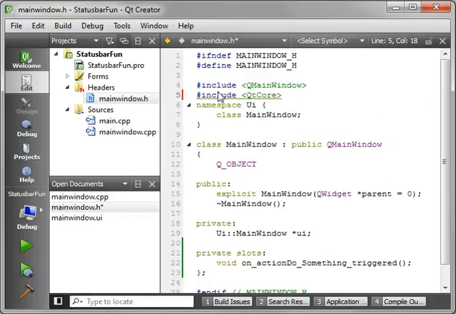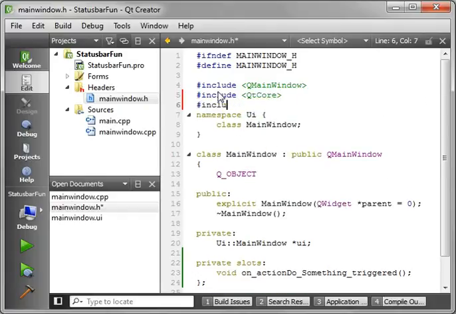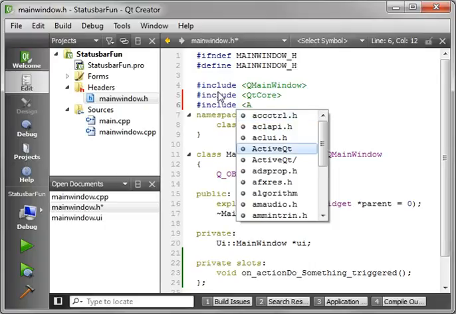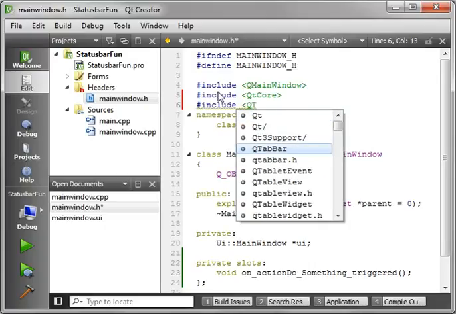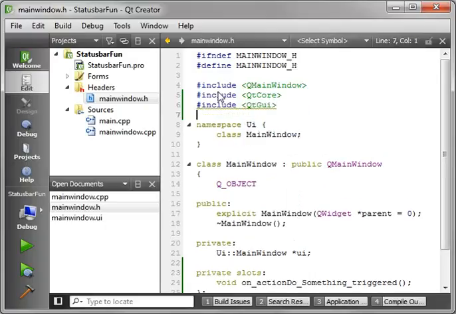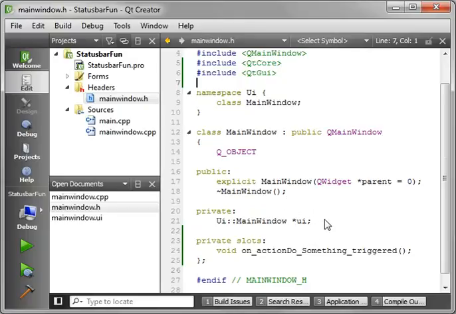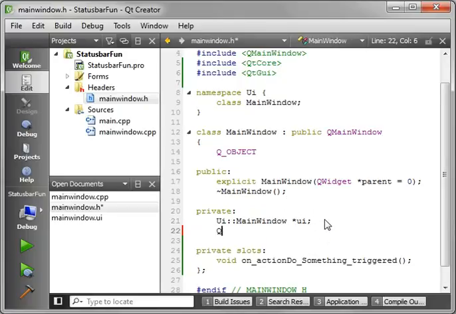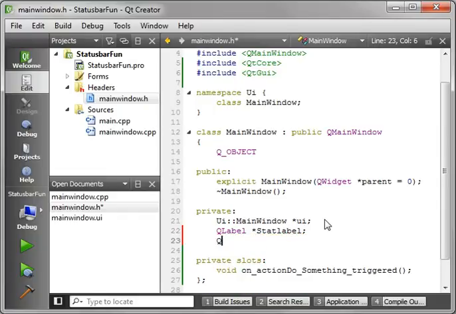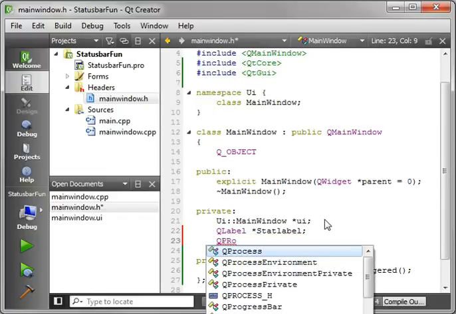We'll just add Qt core and Qt GUI. And let's say we want to add in a Q label, and we want a pointer, so we'll call it stat label, and a Q progress bar.